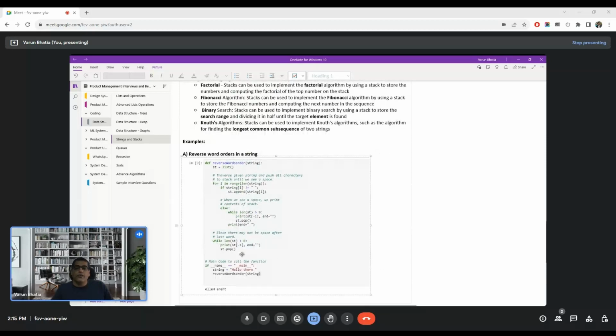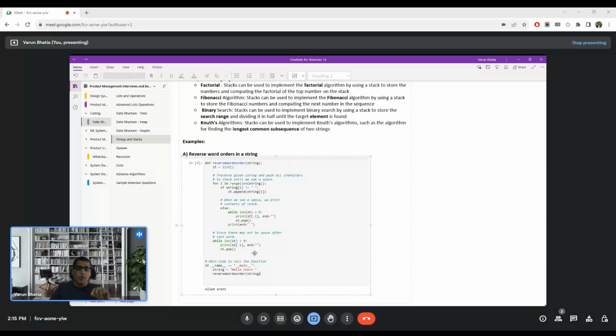So for this one, you keep on traversing the string because the string length is greater than zero, and then you keep on coming to the second last part, which would not be the space, right?